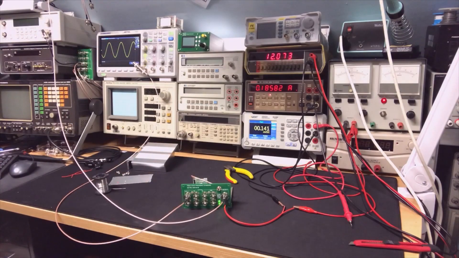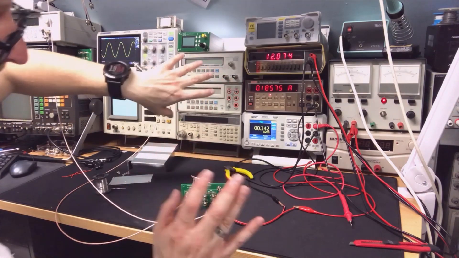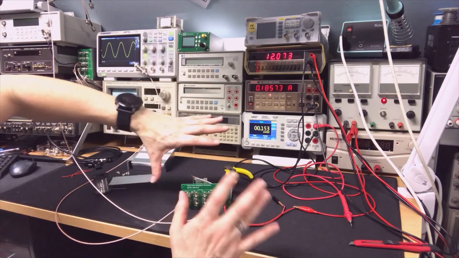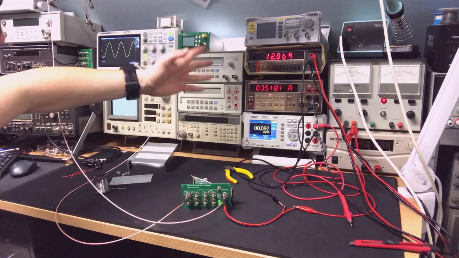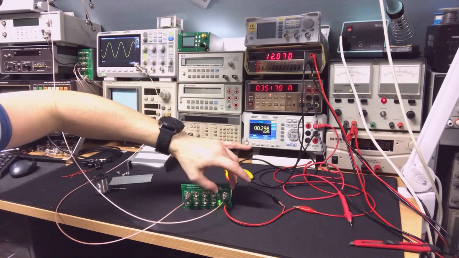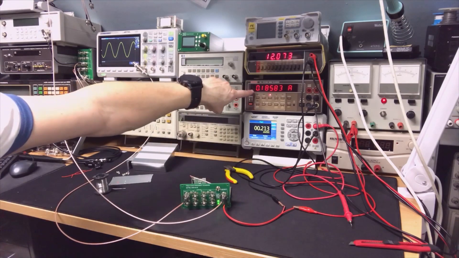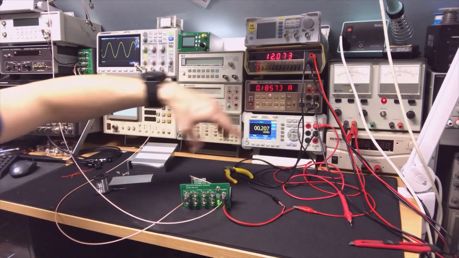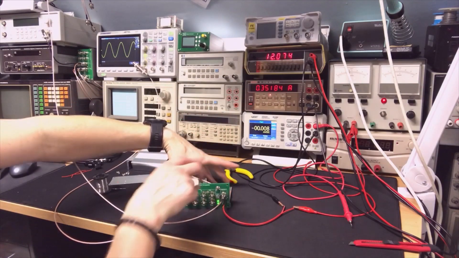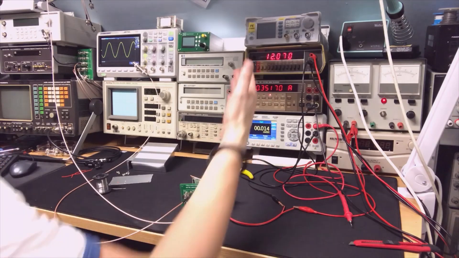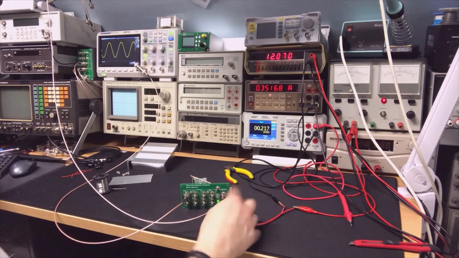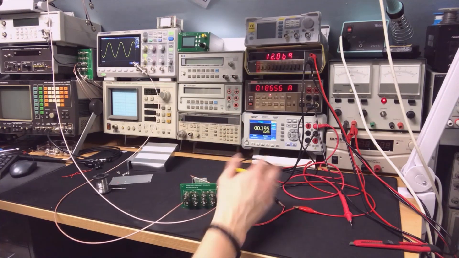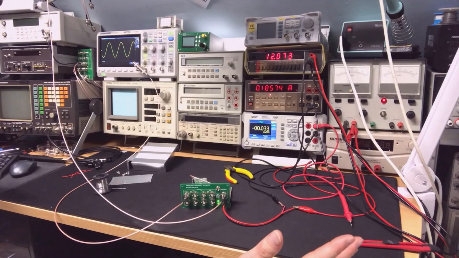We have our 10 megahertz. And so now the real difference is - because like this and like this is both running on external and the difference is: here we have 185 milliamps and here we have 350. And nothing changes in the device, so that is what I wanted to do.